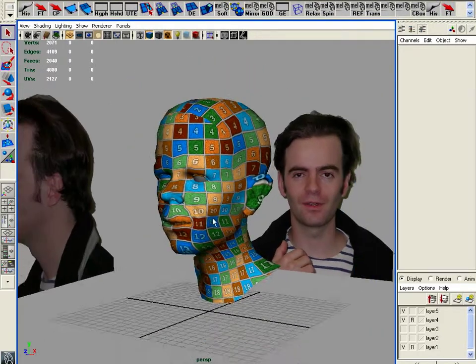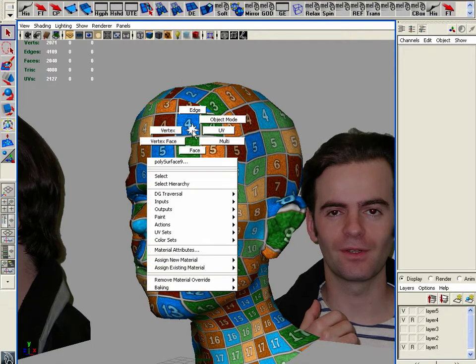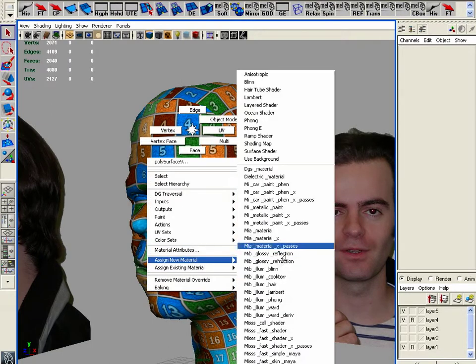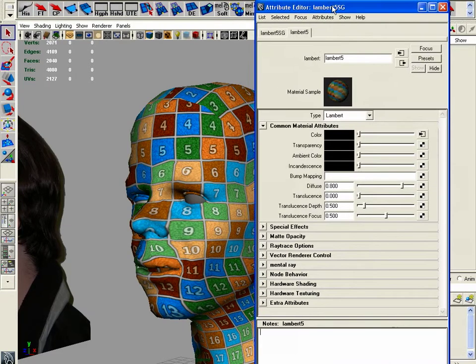So I've gone in here and I've textured out the head. I've spent some time on it. I've still got to finish the texture, but I'm just going to quickly whip it onto the head here because I want to get into some modeling. And we're already on this thing, so let's zip over here into the material editor.